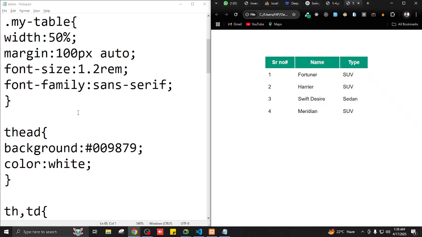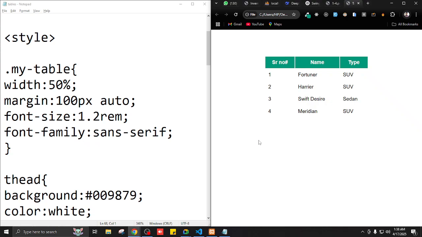Yeah, box shadow. So where should we apply the box shadow? Inside the table or inside the head or inside the body? No, I want the shadow to be part of all of the table. So we are going to do it inside the actual table, the whole parent.